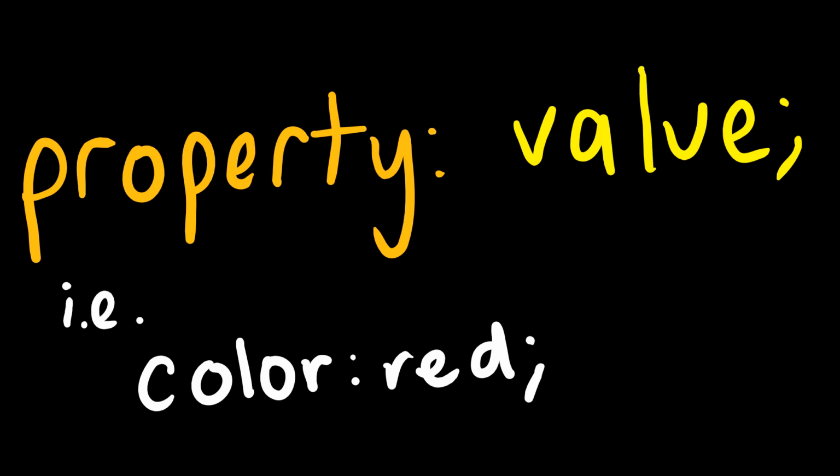So an HTML web page is made up of a combination of tags. Each tag has its own unique set of properties, such as color, size, and width. CSS can alter the value of each property. And the most core thing to remember is every line of CSS is going to change a value of a property. So remember, property, value, semicolon. For example, if we wanted to change the font of a div tag to the color red, we would write color, red, semicolon.